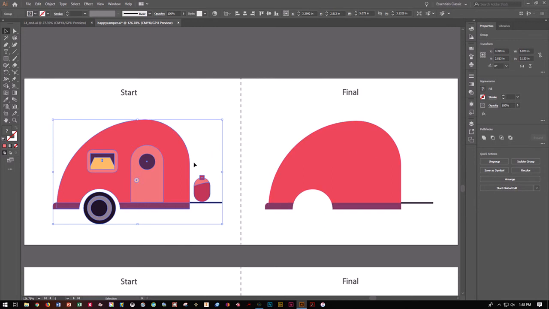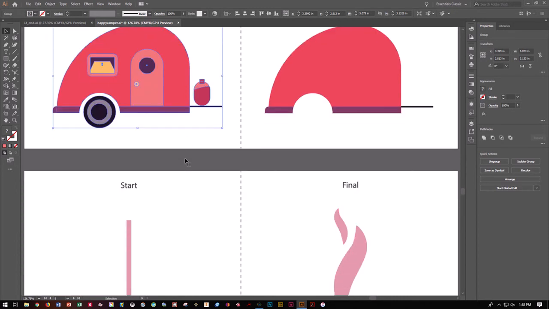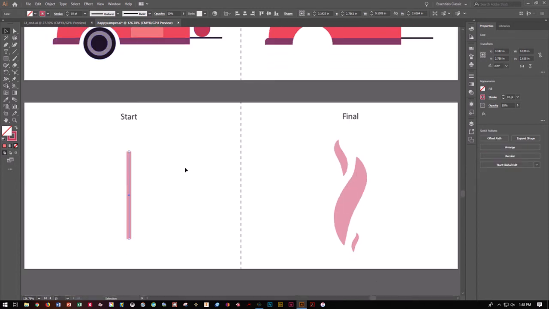So now let's do a few things with reshaping some paths. Let's come down to the artboards right underneath our trailer, and we get kind of these little flamey things. So let's figure out how we actually create and reshape this path. How are we going to turn this into that? So let's go ahead, grab our selection tool, and hit this one called Start. So we're actually selecting that element. We're going to go over here to our Scale tool, which is kind of over here. That's your Scale tool, and you want to come down to the Reshape tool, which kind of looks like a smiley face with an arrow.